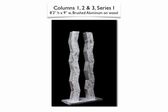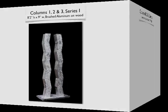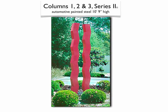The frosting on the cake was that it sold to a corporation in London, and that was the beginning of my sculpture career. I made a series of columns, and today Oleander Red Series 2, almost 11 foot high, are in the living room of my apartment here in New York City.